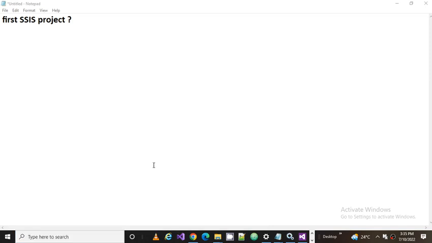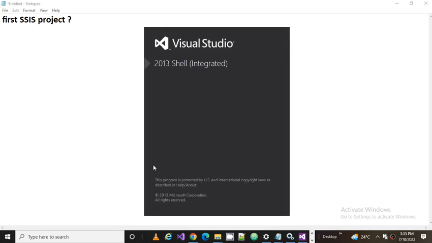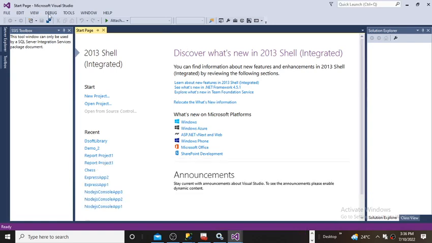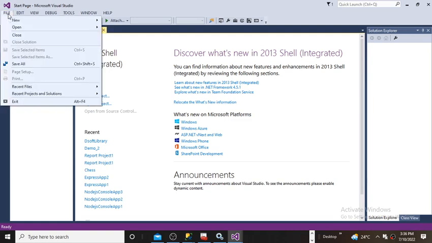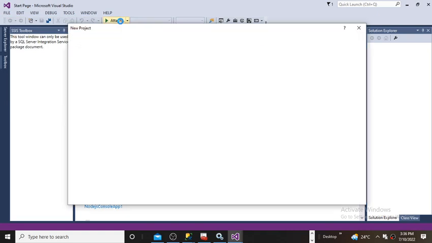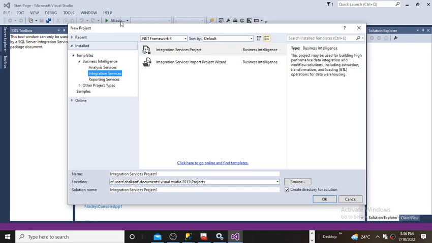Just click on open. After selecting open, a pop-up will come and ask for the Visual Studio shell, or whatever version you are going to use, and that will be shown in front of you. Then the next step, we need to go to File, then go to New, as we are going to create a new project, right? Then we need to click on Project. You need to wait for a few minutes. Then after that you'll see multiple options here.